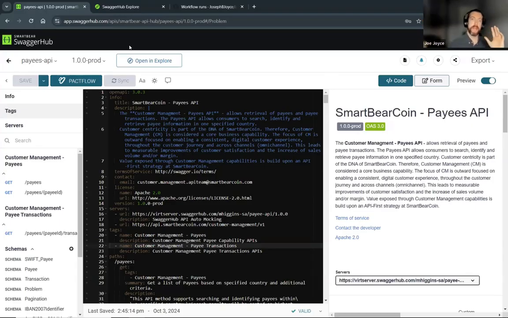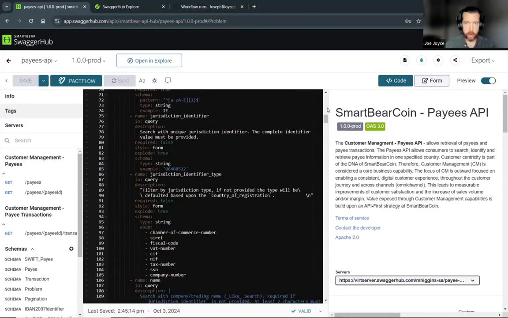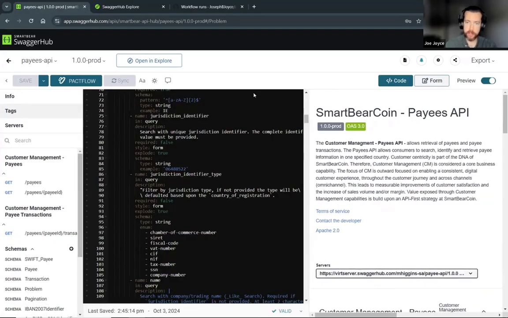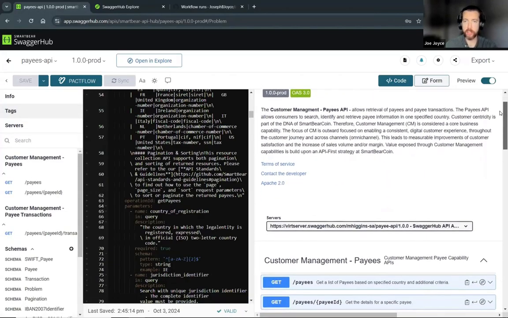You flip that, and we've got a lot of customers who mostly use SwaggerHub as a design tool, but don't realize that they can use it as a documentation portal, which they can. So the screen that I've had up for the most part here has been the API view. So you're looking at an individual API, and we talked a little bit earlier about our code editor, form editor view here in the middle. But on the right-hand side, you have your Swagger UI preview.